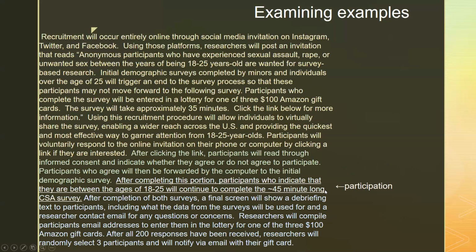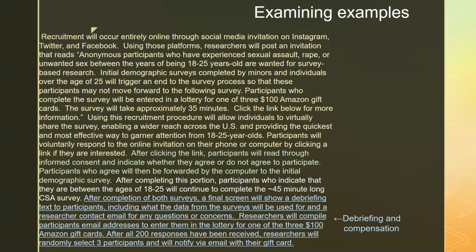And we gave an estimate that I'm assuming just came up with of 45 minutes. And you'll see the CSA survey here. Now, remember, again, that's one of the things that they have in their methods. And so it's important that everything that's in your methods is explained in this procedure section so that we know how to use those ingredients, right?